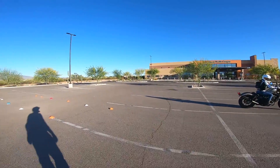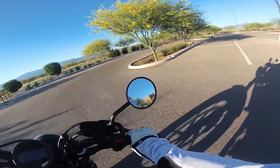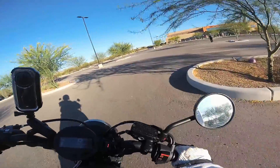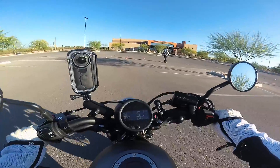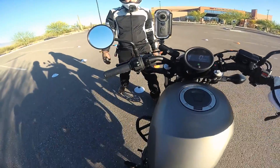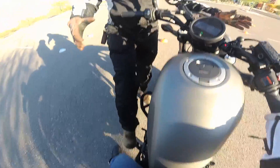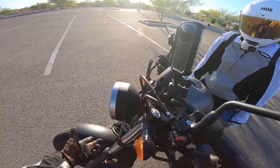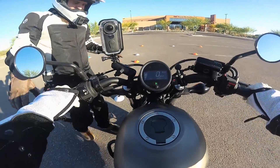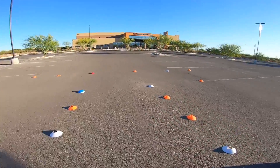That's fine — gotta get the nerves out. Remember, counterweighting helps a lot. Applying a little bit of weight to the outside peg — your left foot on this type of turn — looking where you want to go, and then turning the handlebars. Pull up here and put it in neutral again. So from here, if you turn the handlebars it feels like you're putting a lot of weight on that right leg. But if I just put a little bit of weight — see how it stands upright? I'm barely applying anything. With the handlebars at full lock it's going to make the turn. If you straighten the handlebars and apply that same weight, you'll fall to the left. It's all counterbalance — you're dancing with the bike.